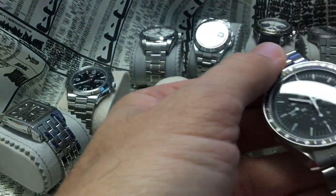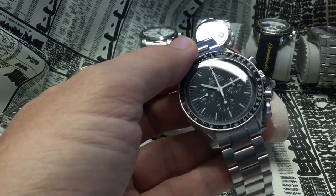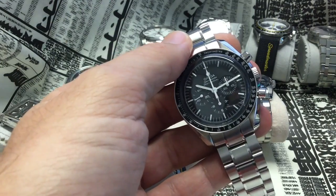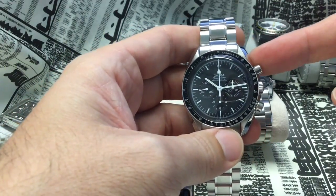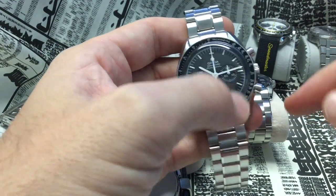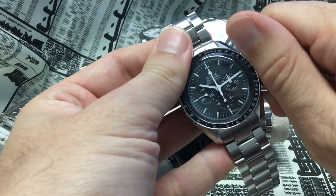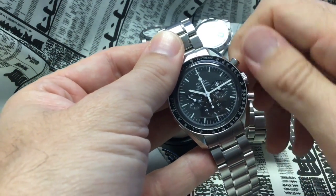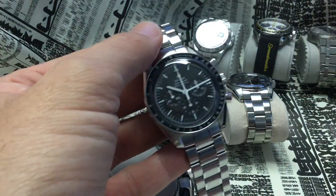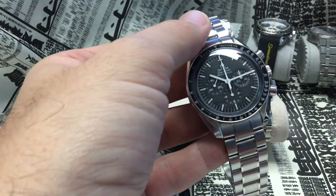Let's move on to manual wind — the famous Omega Speedmaster Professional Moonwatch. For all the millions of owners worldwide, it's a bit of an everyday tradition to wind it, and it's a moment you interact with this beautiful watch that you cherish. The case is not symmetrical — the right side is fatter to create crown guards — which makes the winding at the zero position a bit harder, so you don't have much space. But once you get used to it, you use this part of the index finger and the thumb does the whole action. It has this great mechanical wind — a real pleasure.